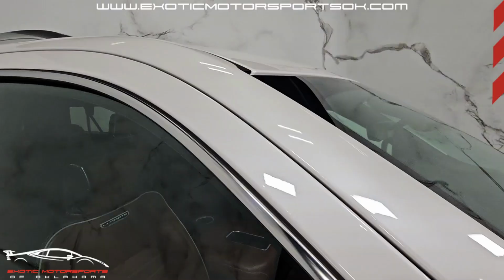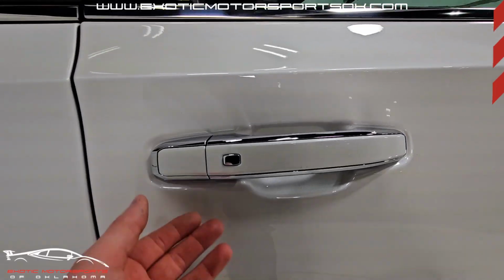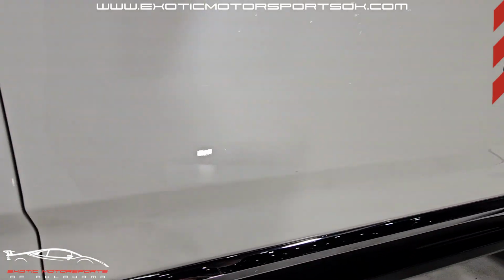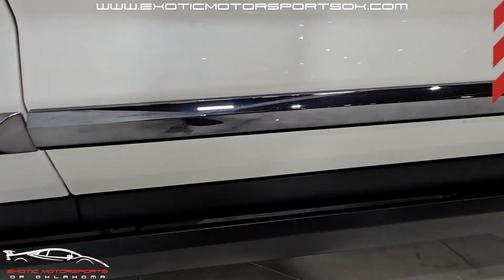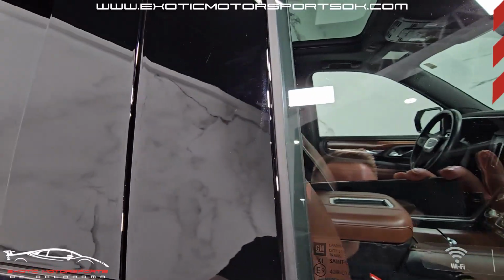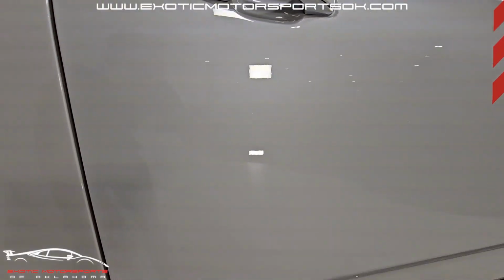Looking at the A-pillar, it looks good. Couple chips here, little chip there. Got one right here, one on the trim there and here. Otherwise, that door looks good. Got a couple scuffs on the black. The rest of it looks nice. Here on this door.